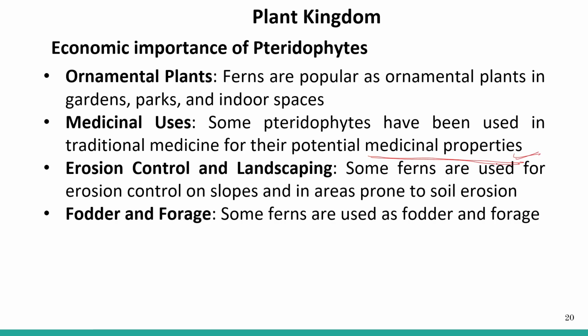They also help to control erosion. Some ferns are used for erosion control on slopes and in areas prone to soil erosion. We have seen bryophytes also help in lowering erosion, and pteridophytes also help in erosion control. Fodder and forage. Some ferns are used as fodder and forage, so they are used by cattle.